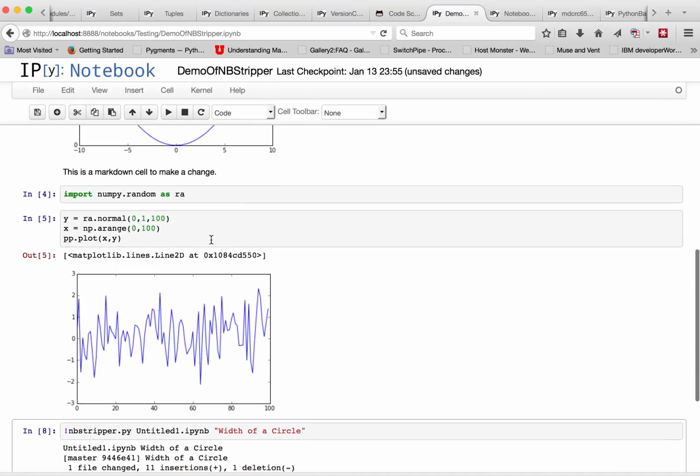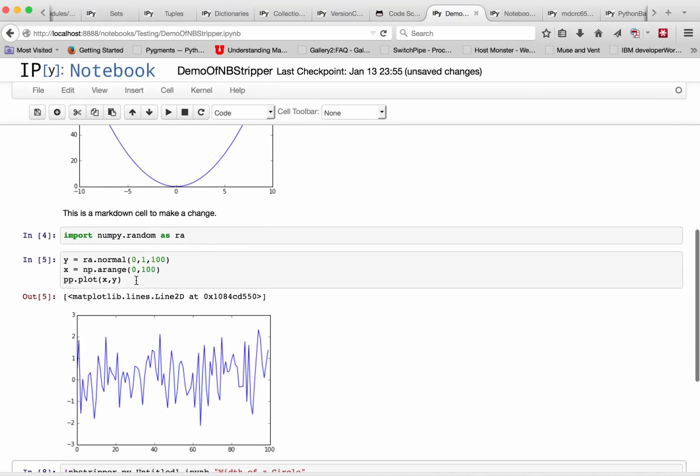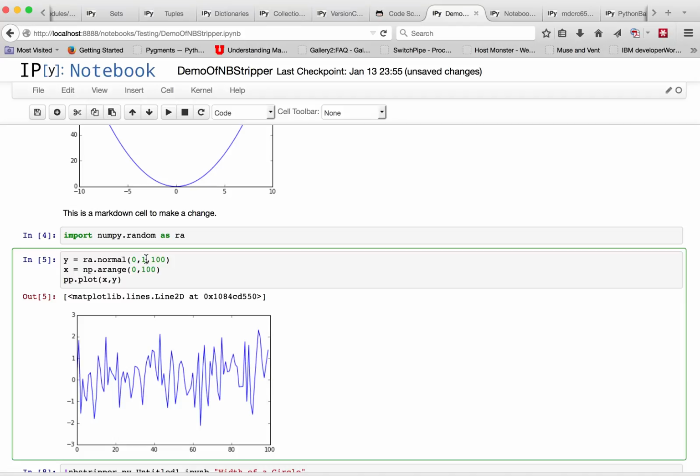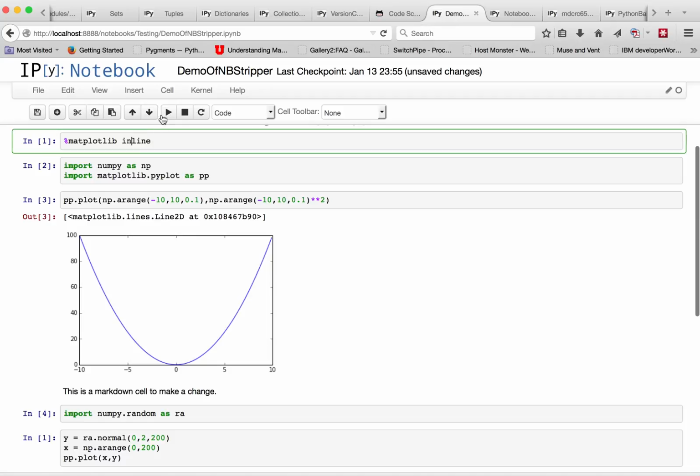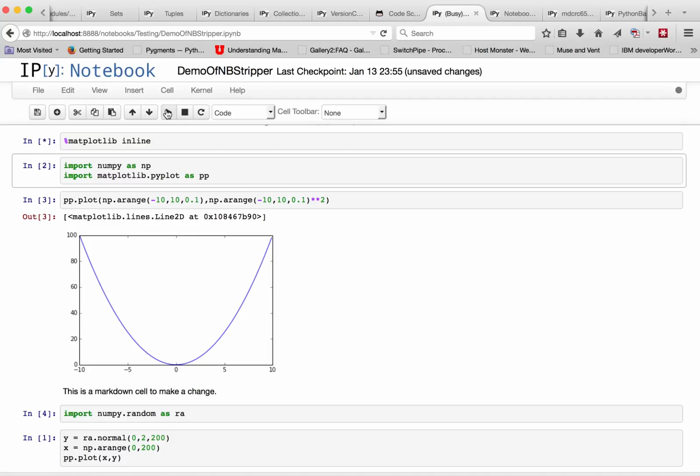So this file's changed, and I'm going to change the range of my number of points. Maybe change the distribution of that. Oops, I haven't evaluated this yet. Let me go through and evaluate these cells.